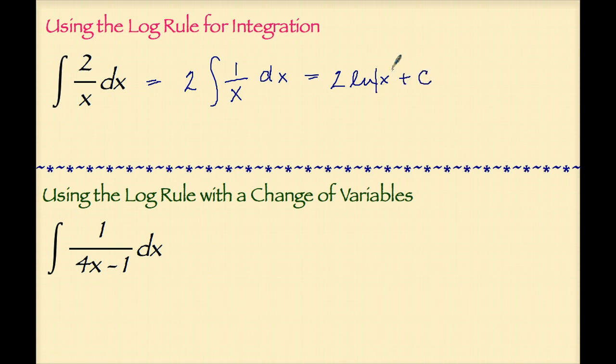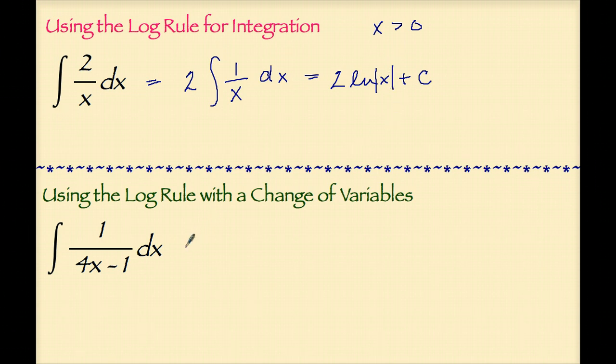Now the reason we put absolute value bars around the argument of the natural log function, of course, is that there is this domain restriction. X has to be greater than 0. So make sure that when you're stating your answer that you have indicated that the argument will remain positive by putting absolute value bars around the argument of the logarithmic function.